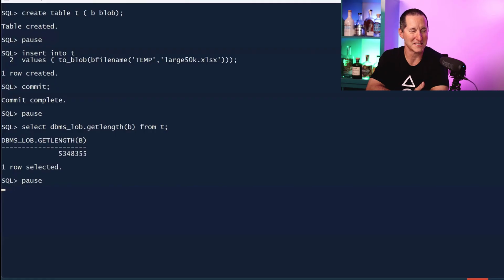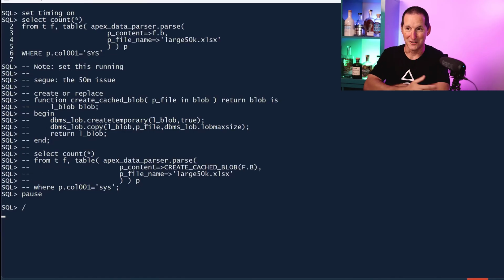Now that might not seem big, but if you're unfamiliar, XLSX files, and the same with Word DOCX files and PPTX files for PowerPoint, the X basically stands for compressed. They use an OpenXML format internally, but before they save it, they actually zip it. You can open an XLSX file with tools like WinZip or 7Z. It's a compressed file, so even though it's 5 meg, that's 5 meg compressed. Typically, it's going to balloon out to much, much more than that, especially if you have a lot of repeated data in there. I'm going to set this running.